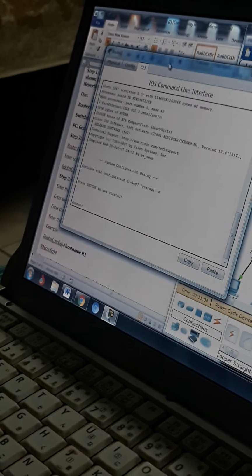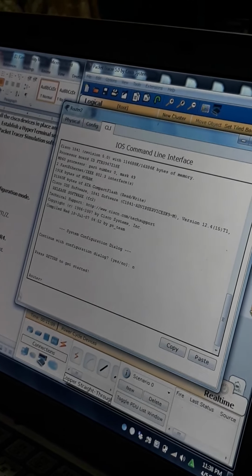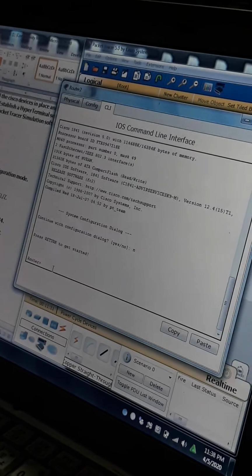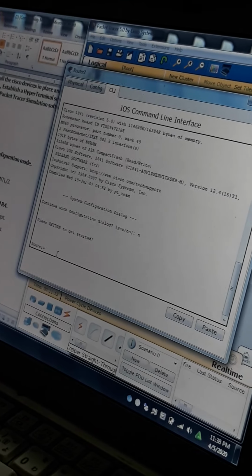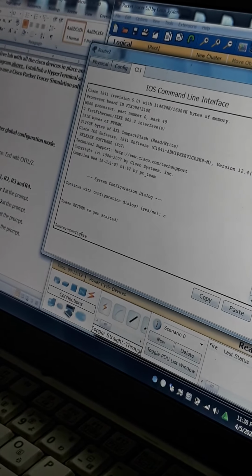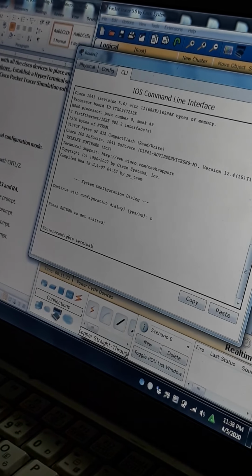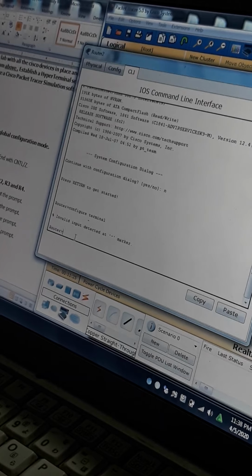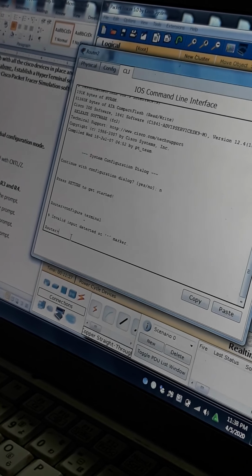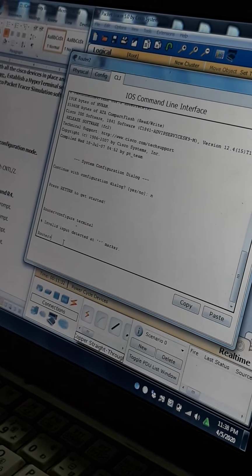Okay. So instead of doing the router 1, I'm gonna do the router 2 here. So it's gonna be router. Then we have to configure terminal, router enable.